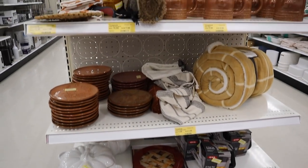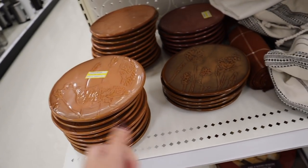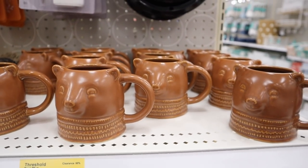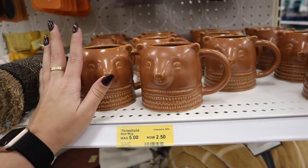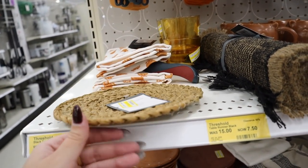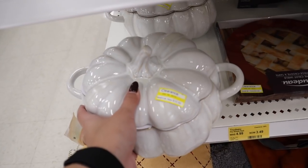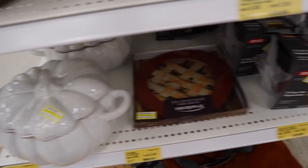It just keeps coming. Fall kitchen clearance. I'm over in the kitchen section. So I have these little cute plates for $1.50. Super nice appetizer plates, actually. More blankets, some fall mugs. So maybe we're checking other mugs you think came out for the fall over in the mug section if they're not in a designated clearance spot. Really cute little turvet, some nice pumpkin kitchen towels. These gorgeous Threshold serving bowls, pumpkin serving bowls are 30% off. So they're from $15 down to $10.50.